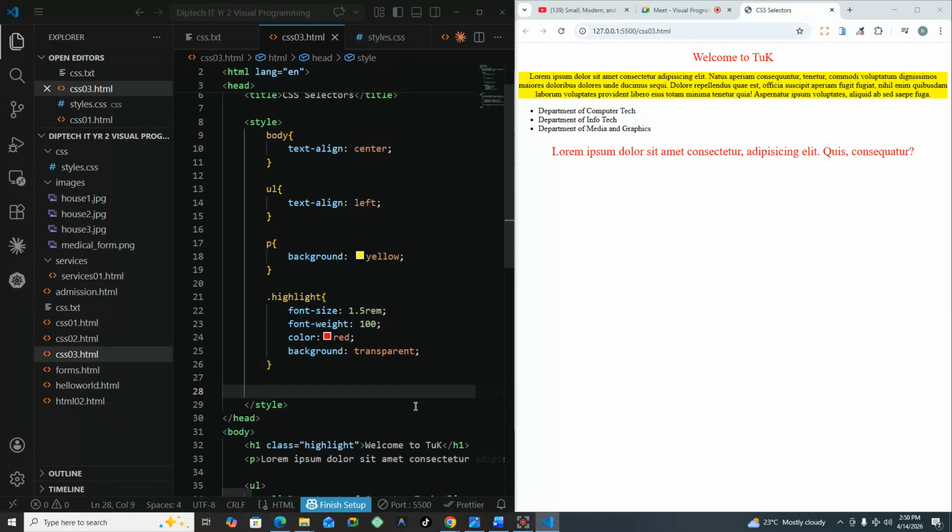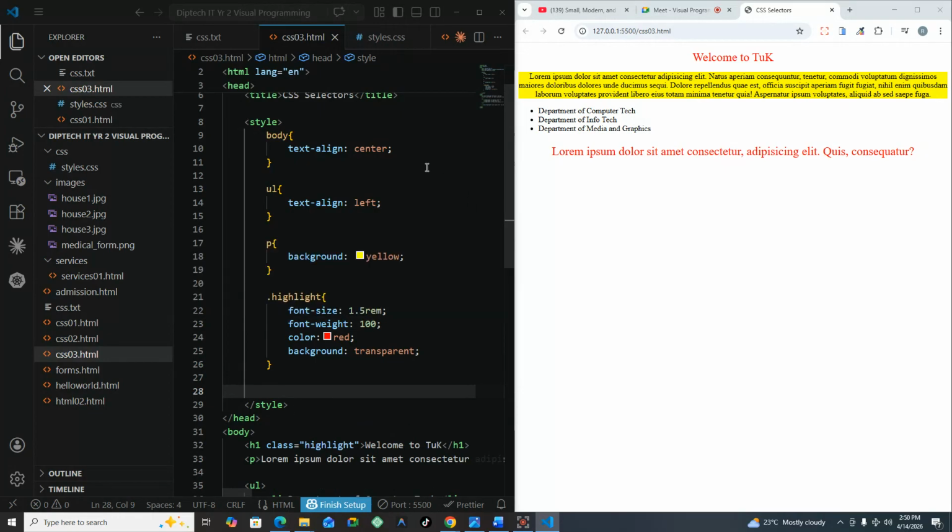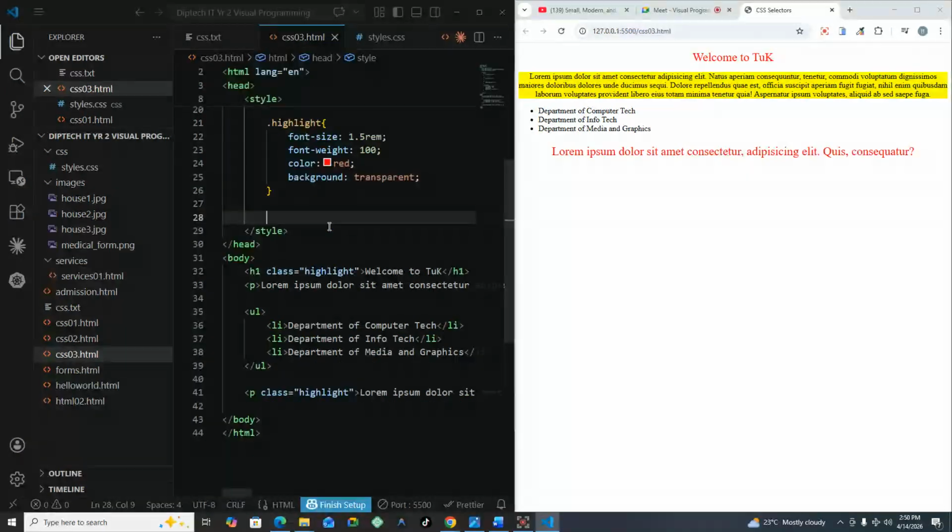Now, the other thing we need to do is to use what we call an ID selector. So for ID selectors, we'll use a hash. IDs usually are applicable to specific things. So maybe say I want this one to have an ID of important. This one is important or crucial. This one is crucial. So IDs are going to be unique. So I want to target something that's very specific. Now remember, I can add another paragraph here and I say lorem 30.